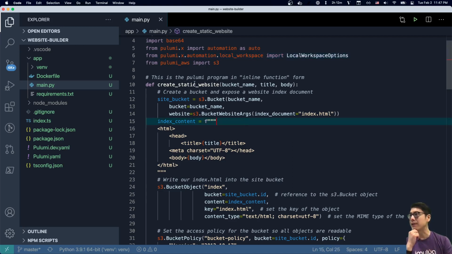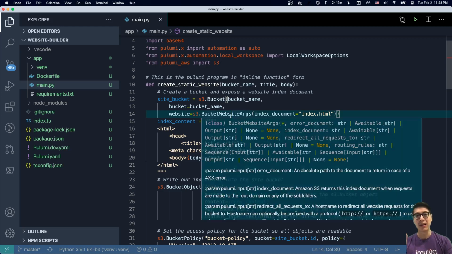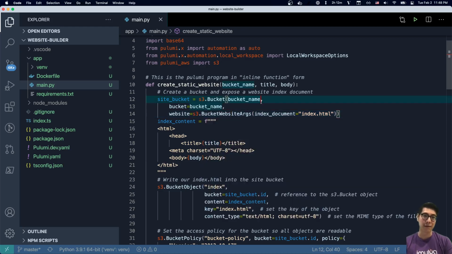And so you can see here this function called create static website bucket. And this function does what the function name says: it creates a bucket. This is just like a normal Pulumi program you would run Pulumi up against, except here it's going to be executed as a Lambda function without ever having to invoke the Pulumi CLI. So this is actually using Pulumi in a completely programmatic sense.